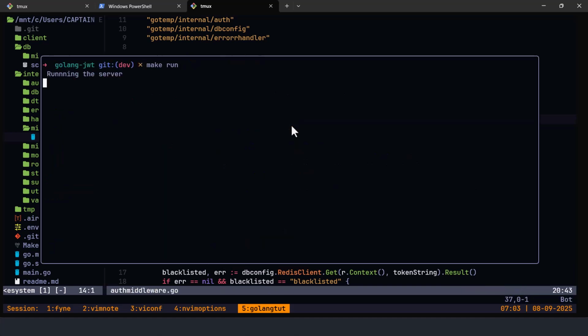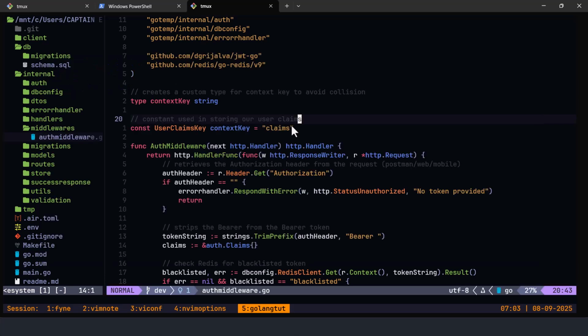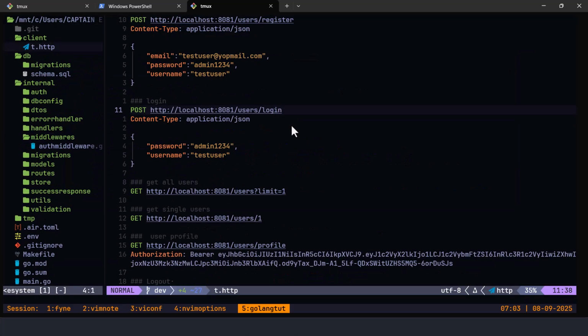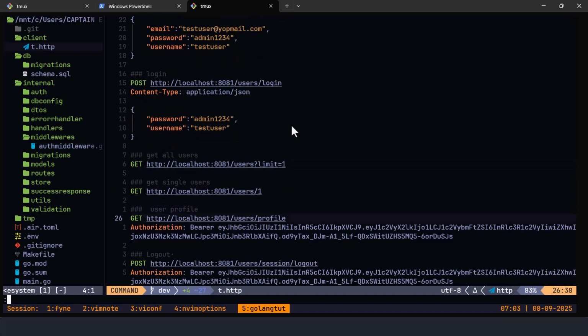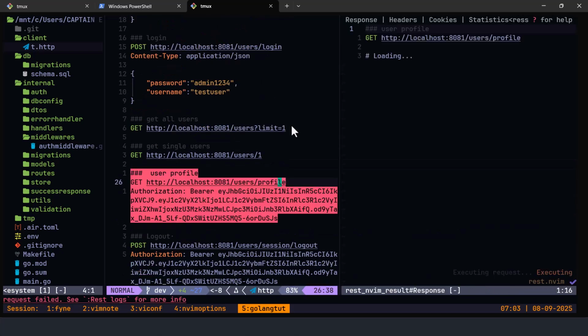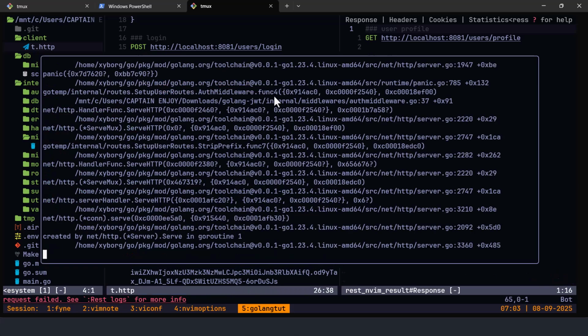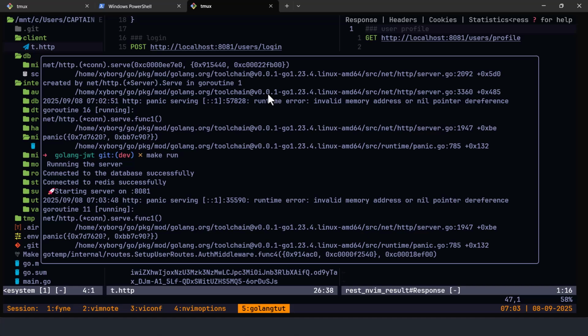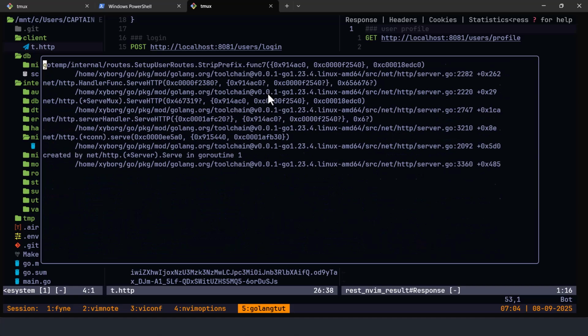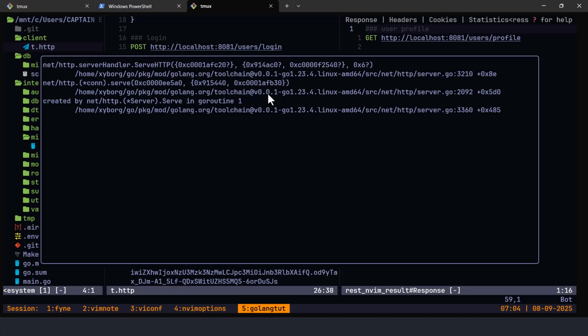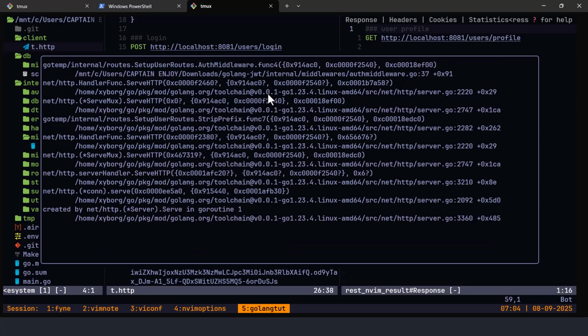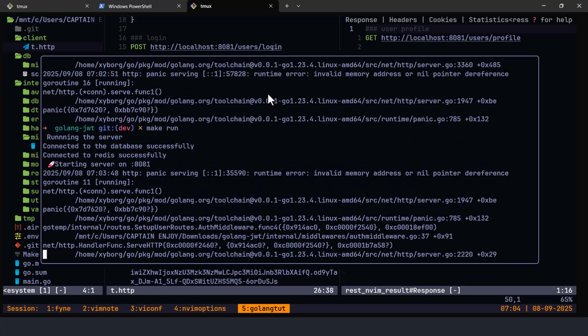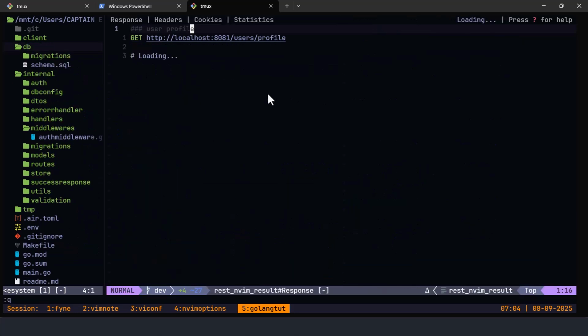Where's the error coming from? Let's see again. I'll pick this restaurant. Invalid memory address or nil pointer dereference. Server go. Let me just troubleshoot this.